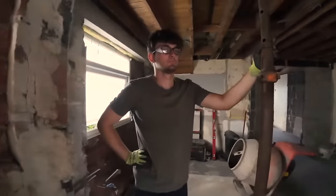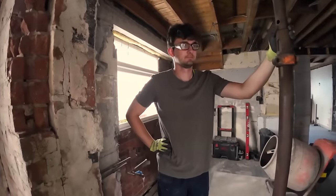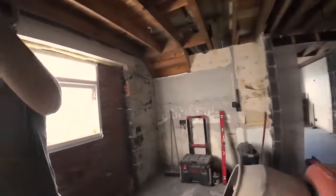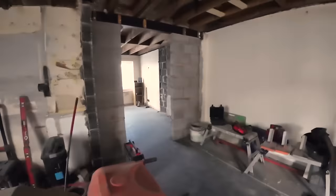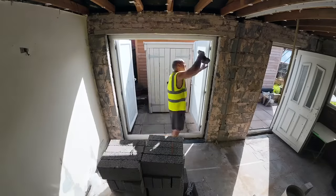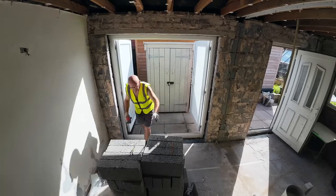Kettle's just boiling. Perfect timing. I put the mic on for the wind muff, so I hope that's come out. There's no wind in the house. It's windy out there. So there we go. New week. Let's get cracking.